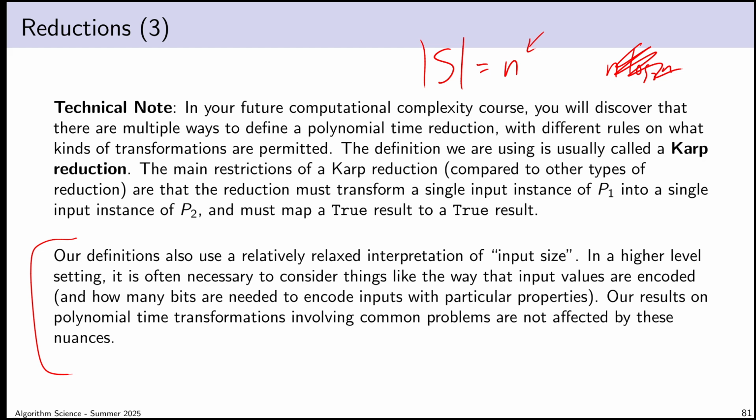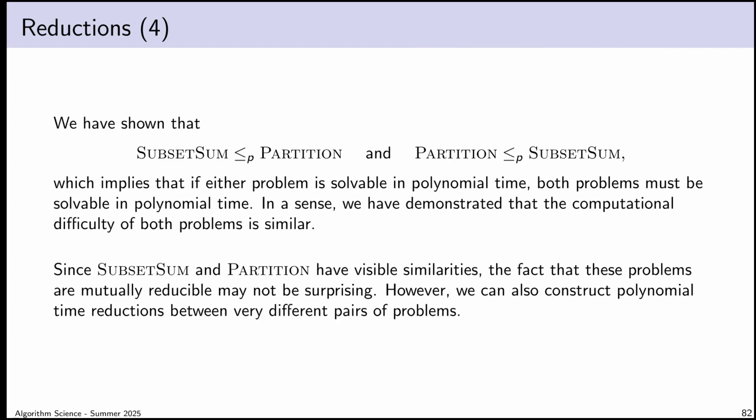polynomial time. But in any event, it turns out that the transformations that we are doing in this lecture aren't really affected by the nuances you would need to worry about in a computational complexity course. What I'm doing here is just covering for the fact that I'm avoiding a bunch of extra difficulty in our results for the sake of proving what we care about, but the results are still correct. The simplifications that I've introduced aren't going to break the results. They're just things that you don't need to consider in the context of polynomial time reductions.